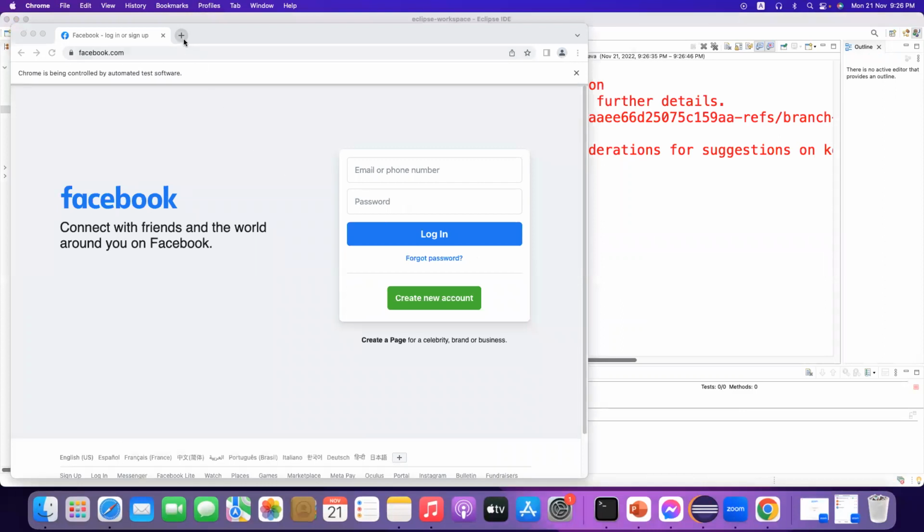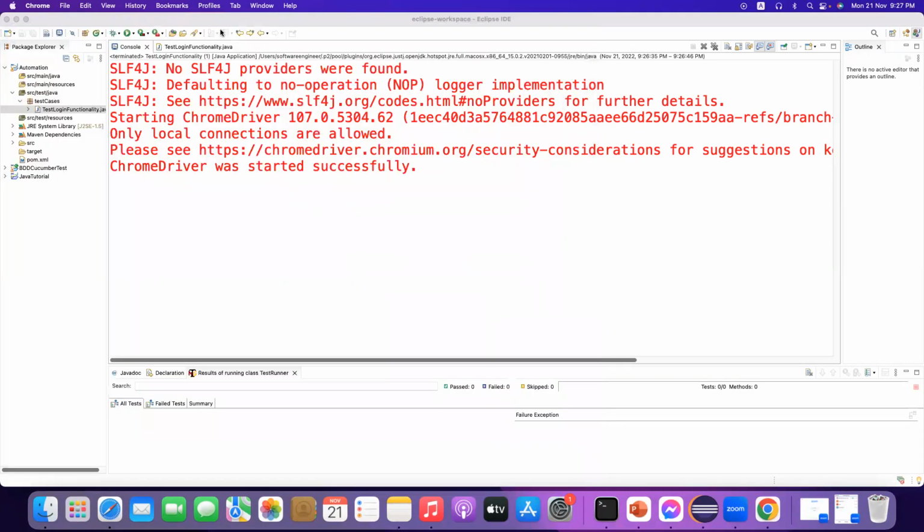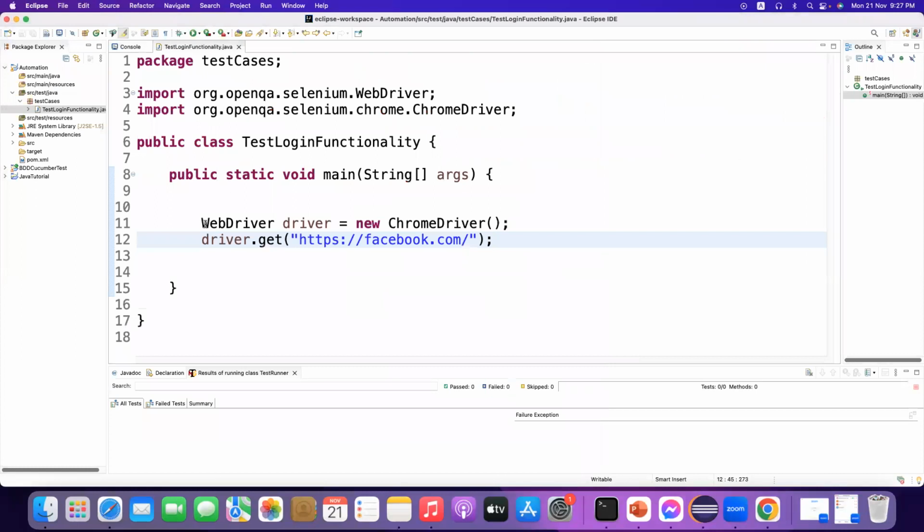Earlier, what we did, we ourselves typed facebook.com. Then we came here. Now it is not we, it is the automation tool. The script that we code is taking us to the application automatically.